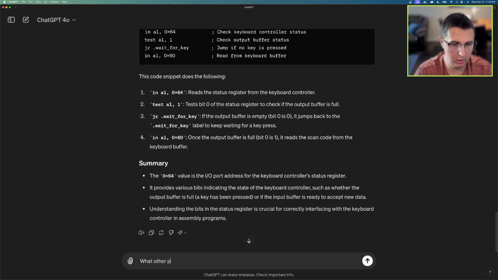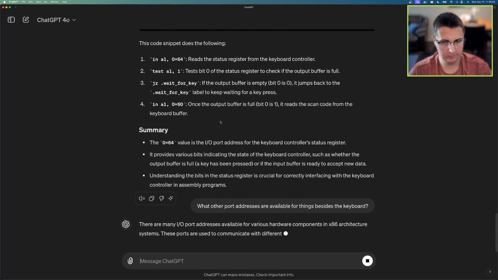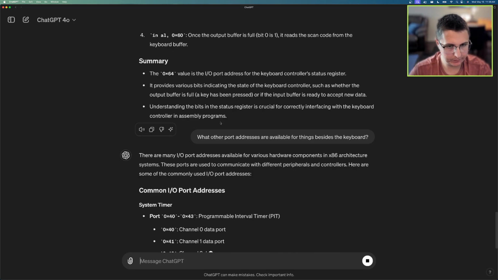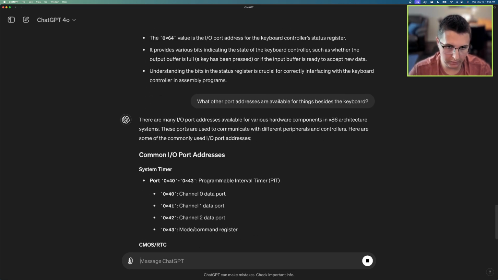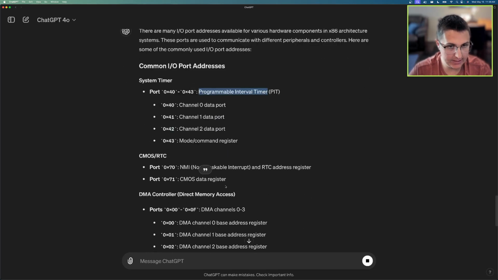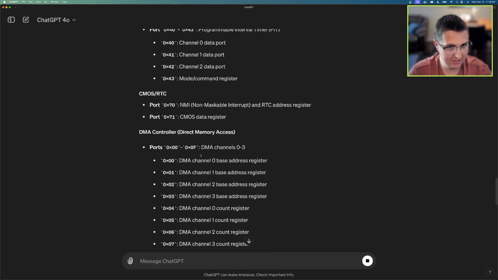What other port addresses are available for things besides the keyboard? Let's see here. We've got a programmable interval timer thing, whatever the heck that is. CMOS RTC, whatever that is.